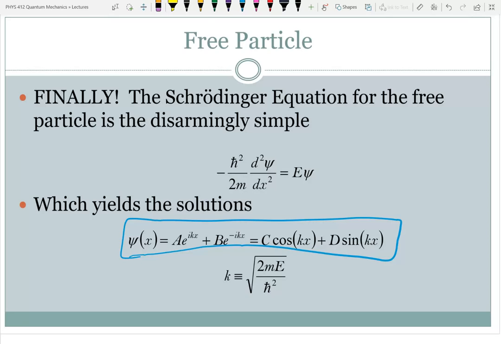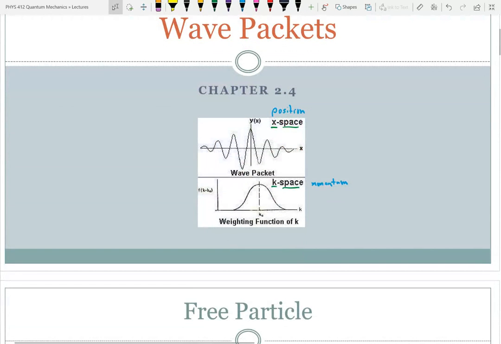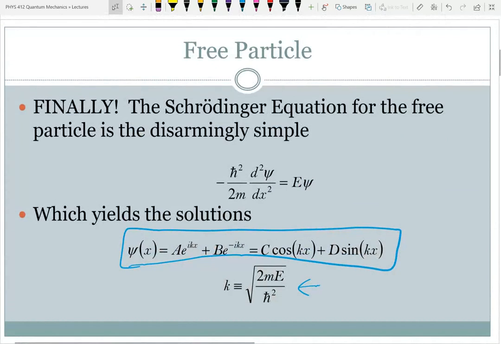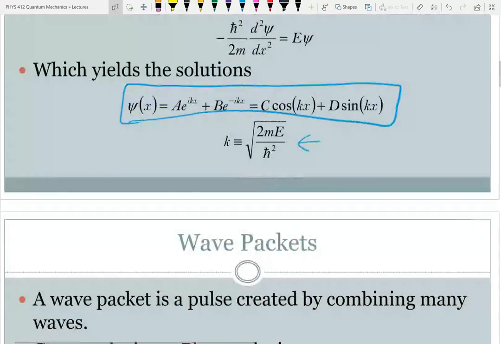Another thing here, because it's free, the Ks can be anything. There's no limit on the Ks, no quantization. And even if you looked at this graph, you might have noticed there's no quantization in those Ks either. Right? There's not this discrete value, this discrete value, this discrete value. They're continuous. So with the wave packet, even though we're calling it quantum physics, it's not quantized for the wave packet. So let's move on.